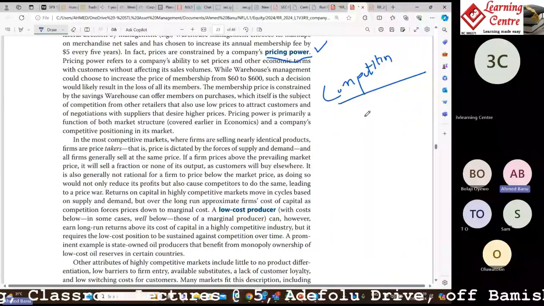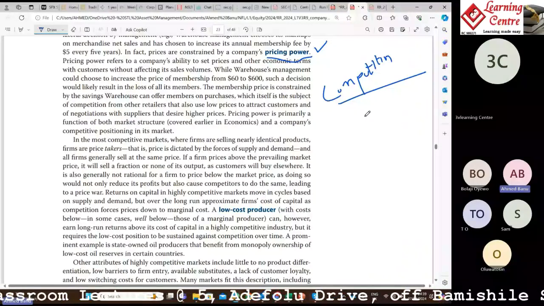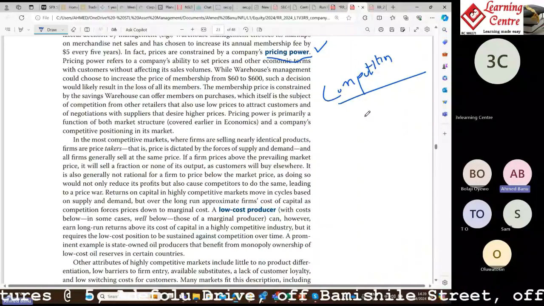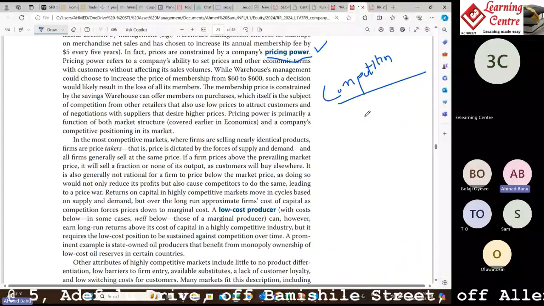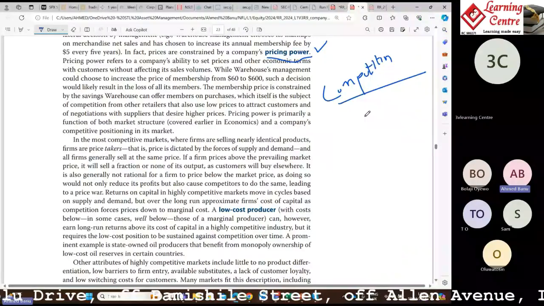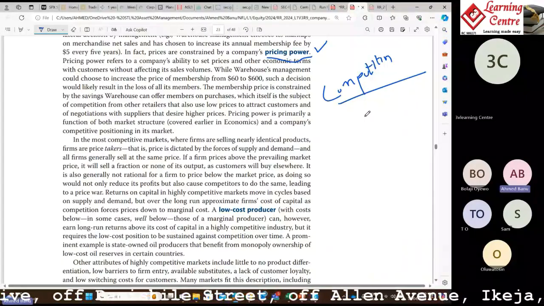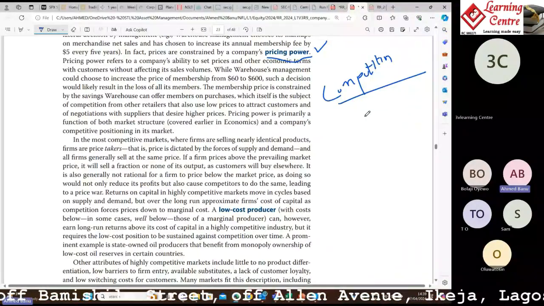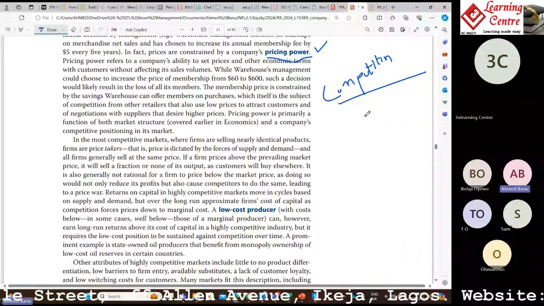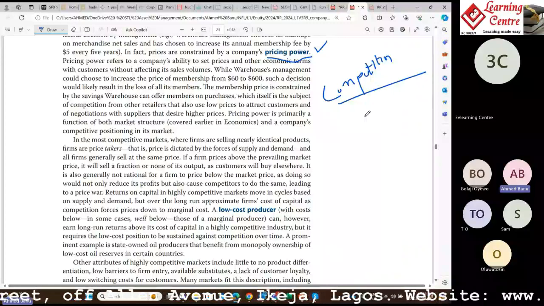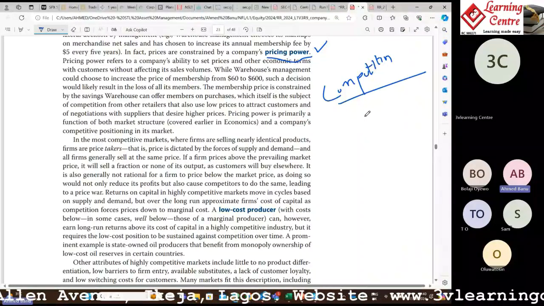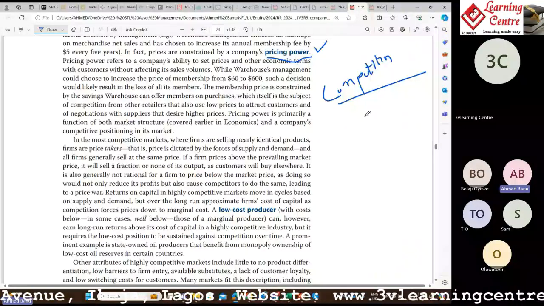So that's what they're trying to say, that if you're in that kind of market, which is what my friend is also experiencing, that laundry business, there are a lot of people doing it. If I just increase price a small bit, all these guys will pack their load and move somewhere else, which is where service delivery comes into play. So you have to know what your strategy is. If you are delivering optimal service, even if you increase price, people will be quite reluctant to move away. So where were we?